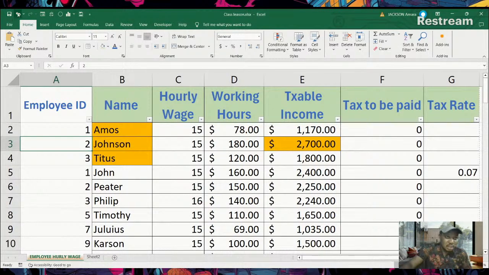Let me undo that and show you how it was. Okay, this is what we have from the previous stand. To undo what you have on your data, you press Ctrl Z, or you go up here to the quick access toolbar, you see your arrow going back, and then you hit on it.